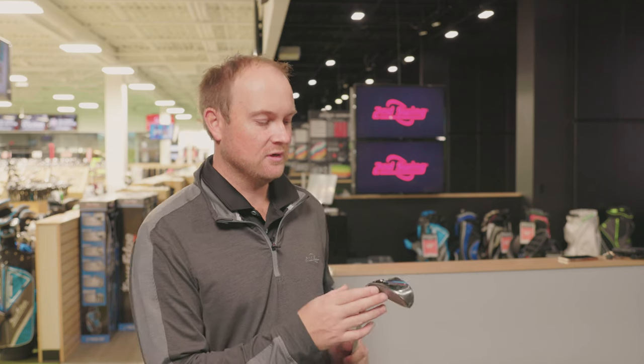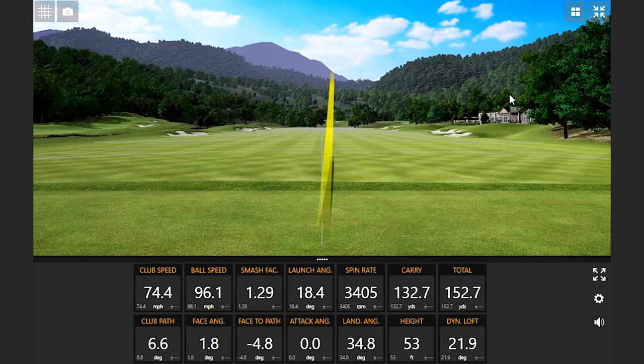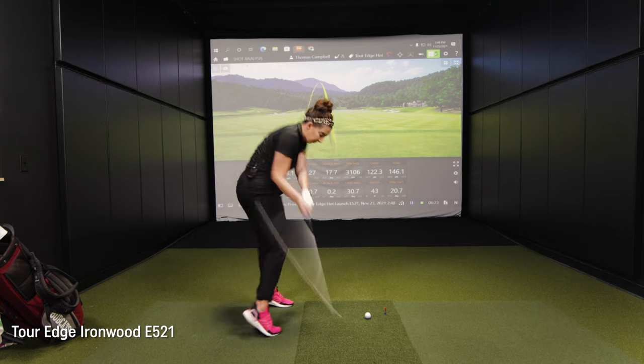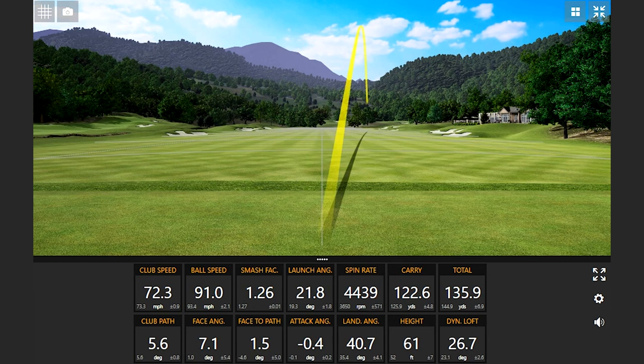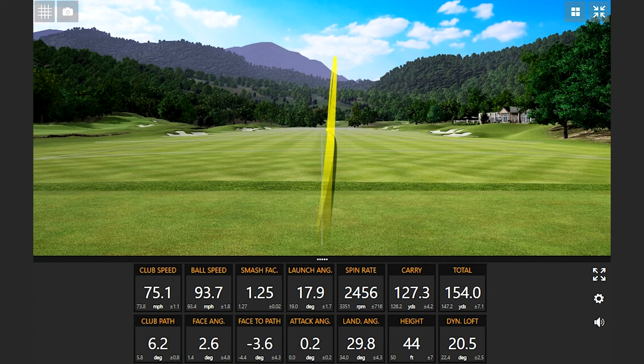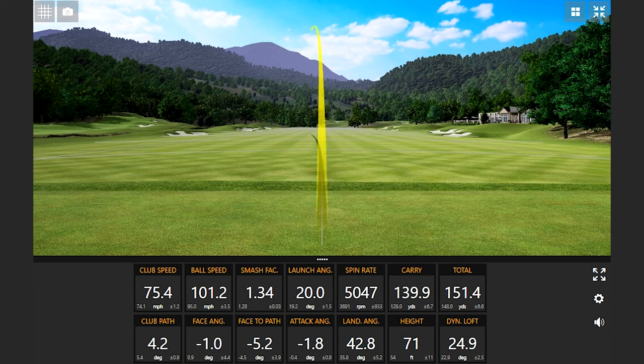So it's a great start there from Mizuno — you said it felt amazing. I was really impressed with that ball speed on that fourth shot. Okay, so let's switch this up a little bit. Now let's change over to the iron-hybrid looking clubs. Let's first start off with the Tour Edge Ironwood — it's going to have a little bit more loft and look more like a hybrid. Nice and straight — yeah, not bad.